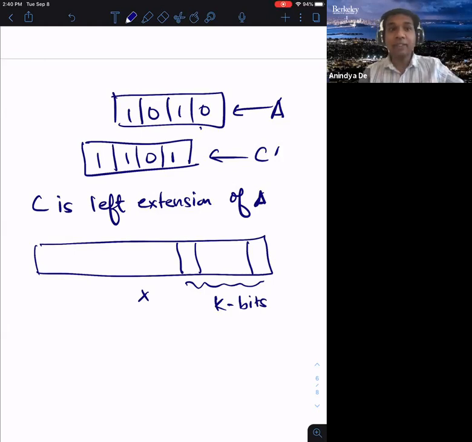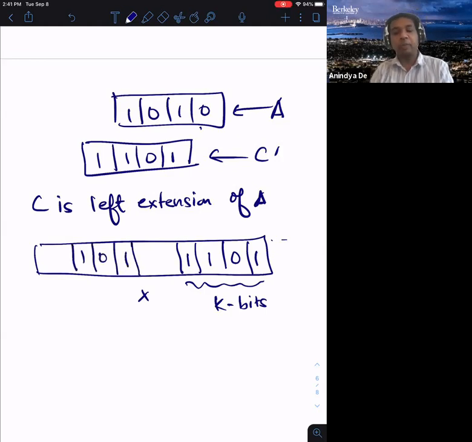If there's any subword of length K which does not have a right extension but still appears in X, that is, if I tell you there's a string W which has a subword count of at least 1 in X, then the last K bits can be the only such subword. That's the only one which could potentially have this property. Of course, it's possible that 1101 appears somewhere else, or 1100101 appears here somewhere, and then it might have a right extension.